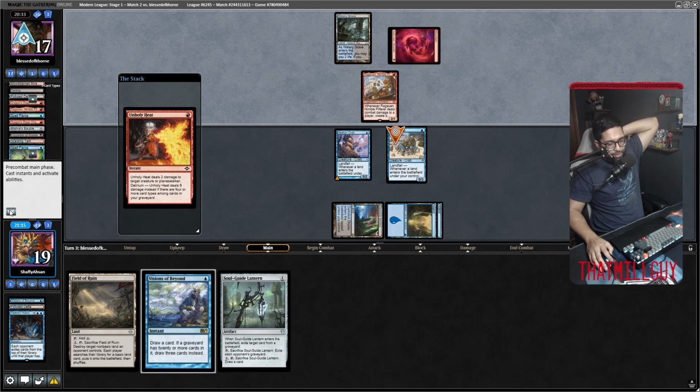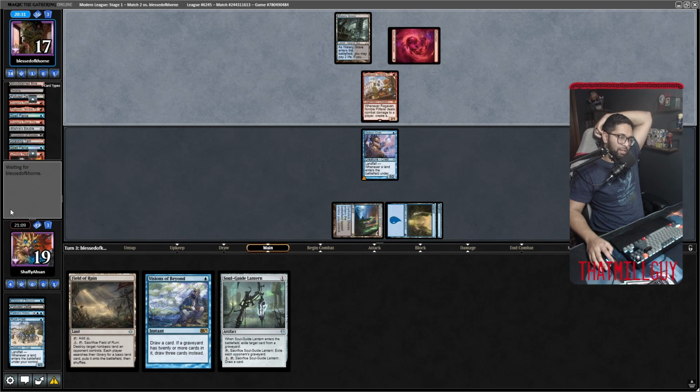Would you play a little cantrip in the Urine list or big draw spells into the... I mean, there's something to be said about playing something like Into the Story.